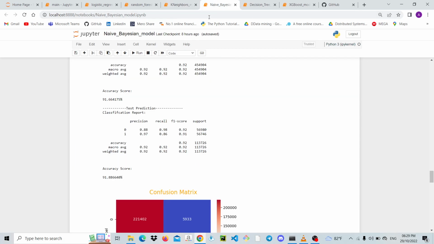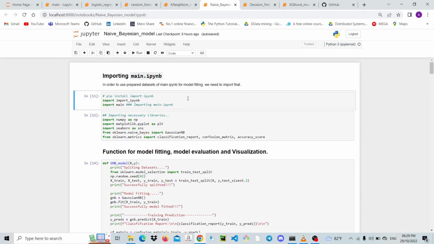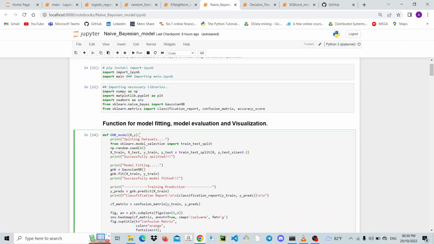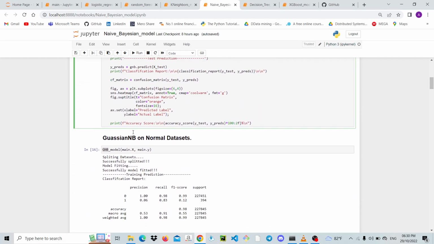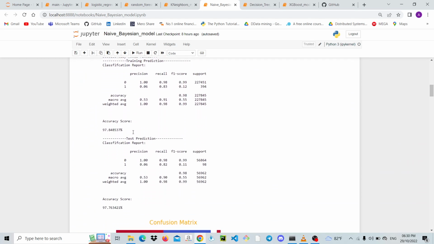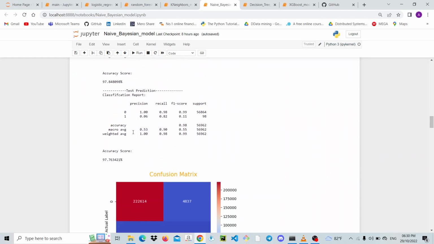Now let's dive into the Bayesian. Similar approach. I'm just scrolling, creating the GNB, that is the GaussianNB model function, and calling the function repeatedly for various independent and dependent variables.